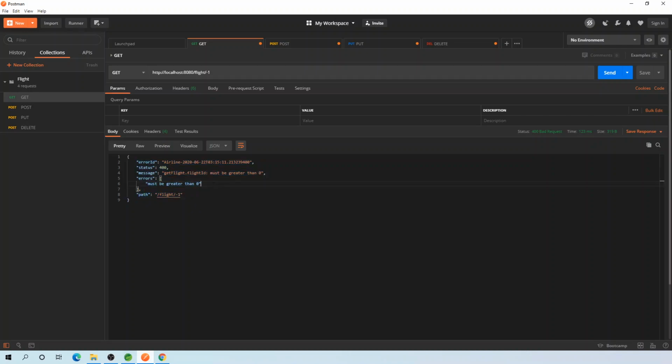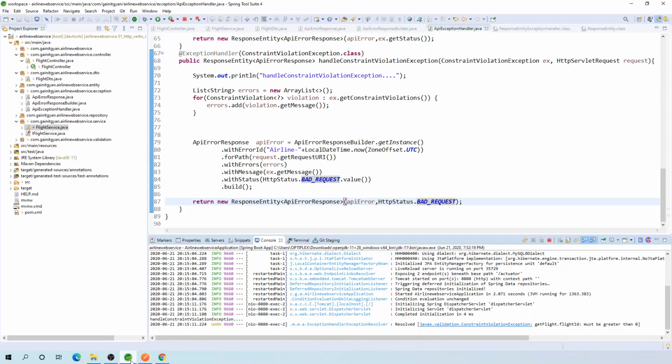So one thing you need to remember, the error ID is something that will be used by the application team to debug the issue, okay, and search in the log file. Okay, so hope that is clear, and let's move on to our next scenario, that is programmatic.